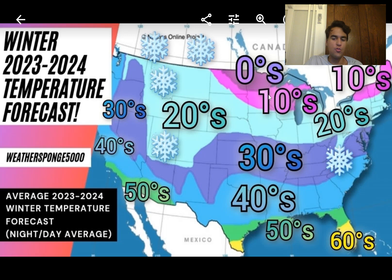Just south of the coldest zone, expect average temperatures around the 20s. For the northeast, a large portion will be colder than what you'd expect — typically around the New York City metro area the average hovers around the low 30s, but I'm now expecting averages closer to the upper to mid 20s, around 28 degrees, thanks to the negative North Atlantic Oscillation. Expect nighttime lows in the teens on many nights, with daytime highs often not reaching 40. This applies to the New York City metro area, Boston, just north of Philadelphia, Chicago, and Cleveland. Even Denver is involved with average temperatures hovering around the 20s.